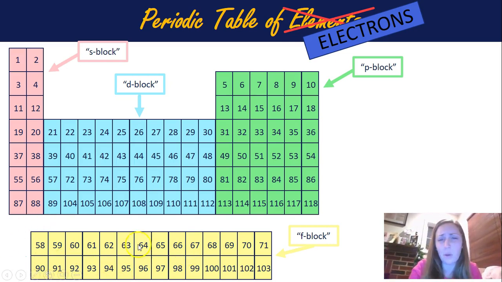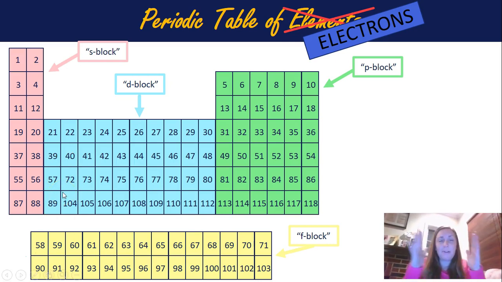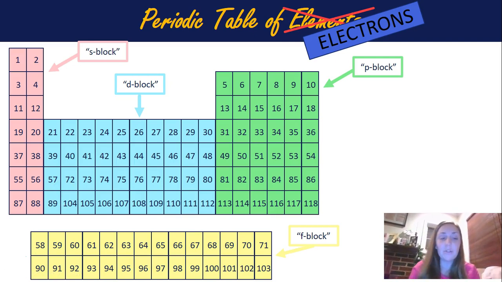However, these elements were considered very rare. They're still very rare. They're not things you come into contact with on a regular basis or deal with a lot in general chemistry. So if we put them in the center, if you opened up the periodic table, it would be super awkward. So we just take them and stick them on the bottom. But for most of electron configuration, you don't need to worry about them too much because they get kind of complicated, but just so you know, that's where they do fit in.